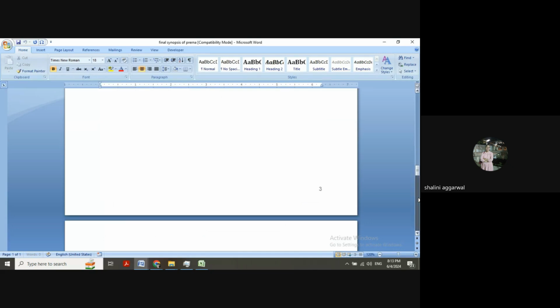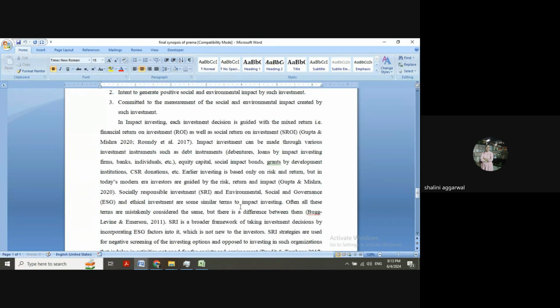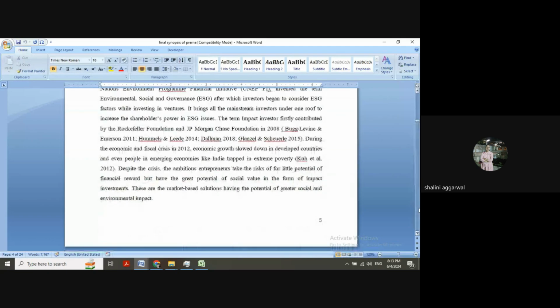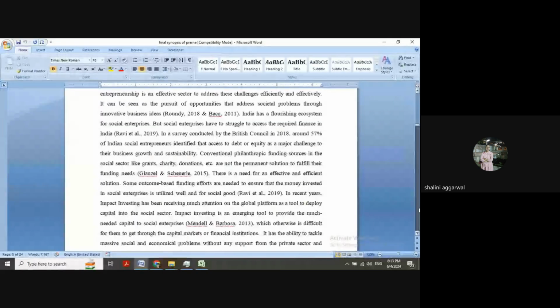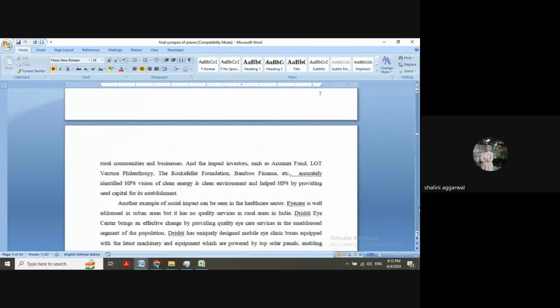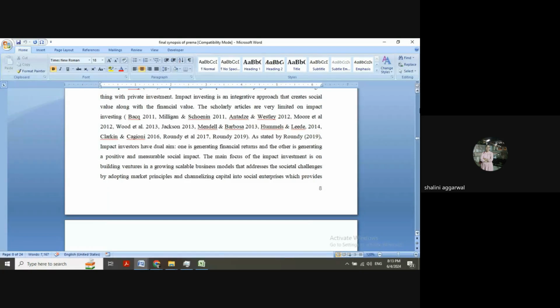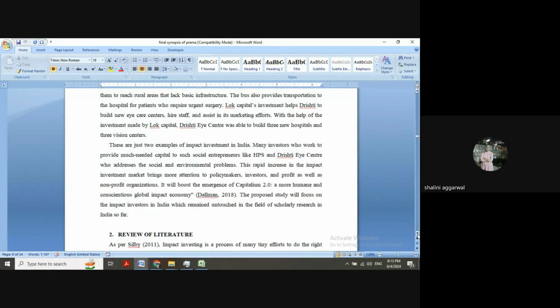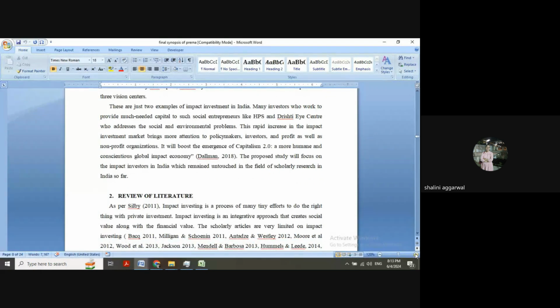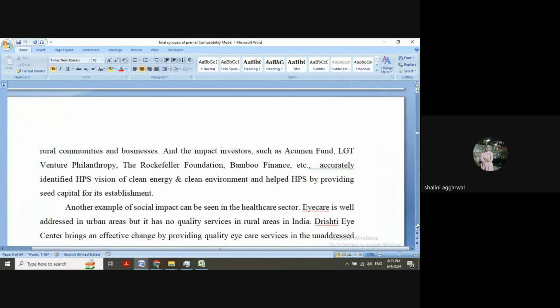Introduction, obviously, you know, but the most important part for this is to set the objective, and that has to be a proper objective. Let me show you. Introduction, everybody can write, right? Introduction, that is not a problem. So this is a review of literature. Just look at this. So review of literature, I already told you how to do that.